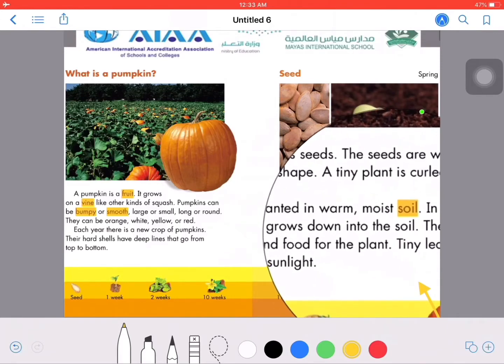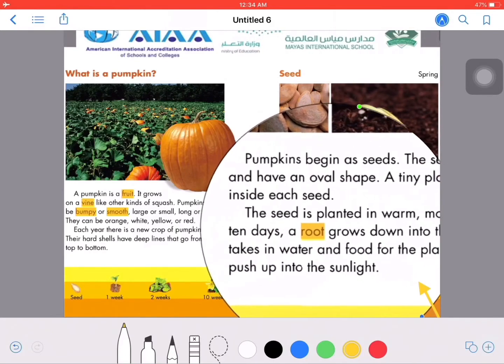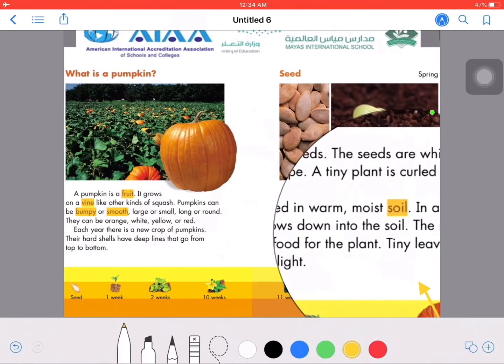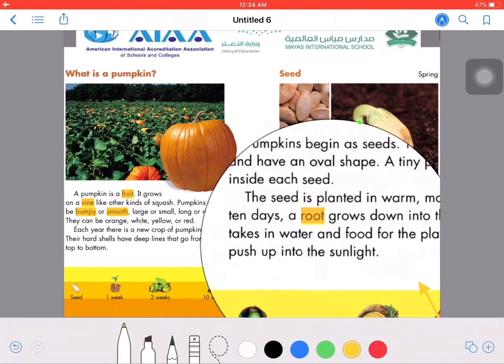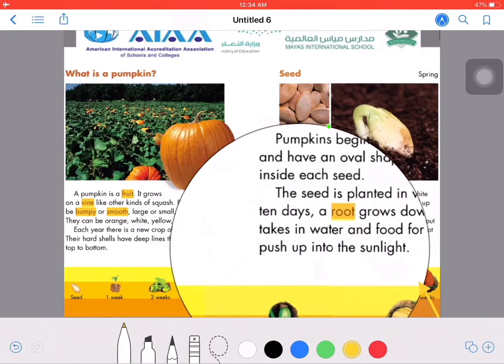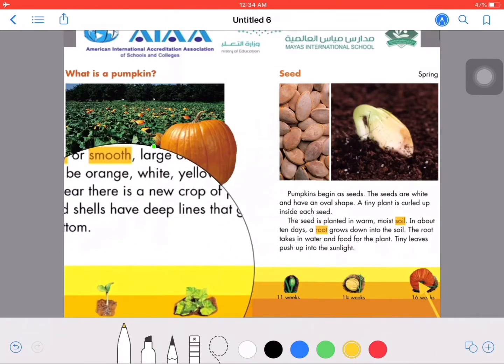So, roots have two jobs actually. The first one is to take water and food for the plant. Here, also what happens in this root? There are tiny leaves pushed up into the sunlight. Okay, can you see the tiny leaves? They are small, tiny leaves.